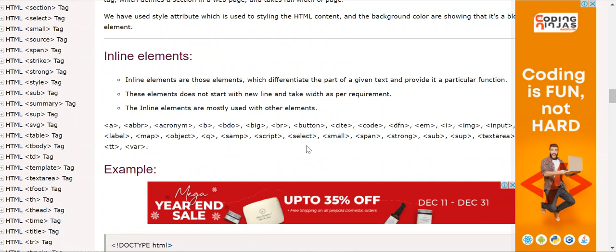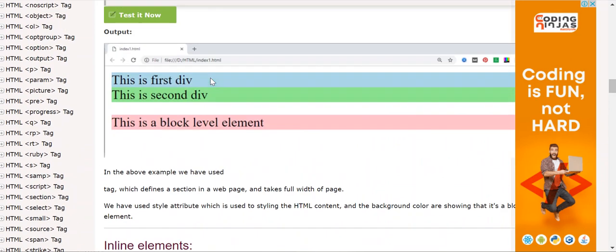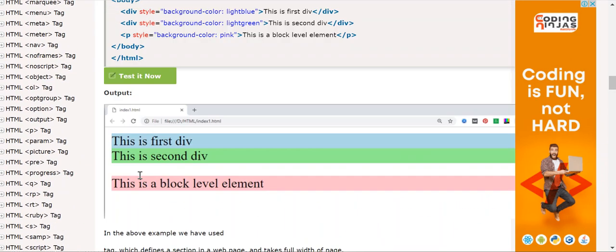So the difference between block elements and inline elements: a block element is when you want to define a block, and for the full block you want to define a particular style, that is a block. And inside the block you can define a span, you can define an inline element. Let's go to this example.